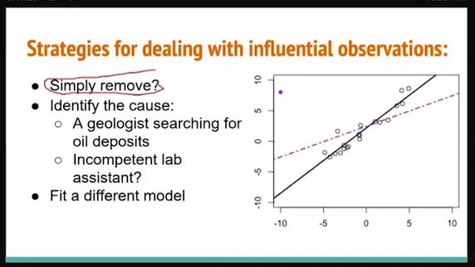But let me tell you this. This is what I did for my PhD work that I defended in 2016. I argue against removing an influential point. You know why? Because it's a genuine observation. It's just like when I conduct an exam. Maybe I have 10 students in my class, and 9 students score above 90, and somebody scores 0. If I want to compute the class average, am I going to remove the score of somebody that scores 0? No, because it's a member of the class.